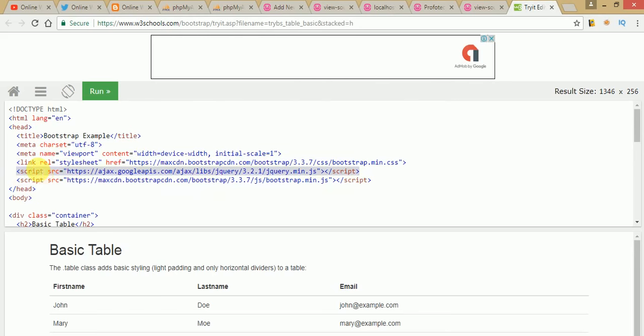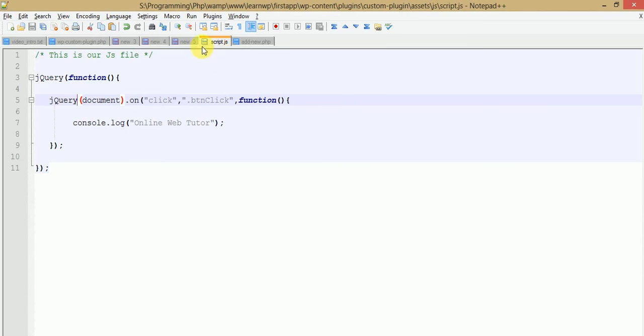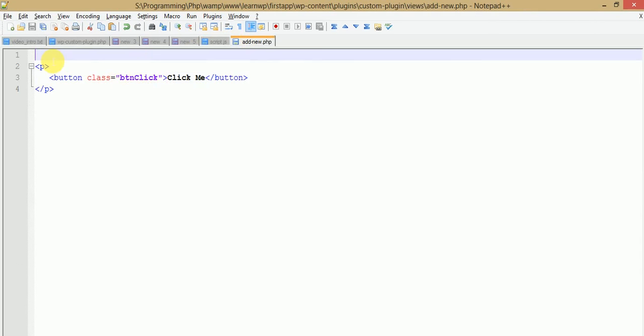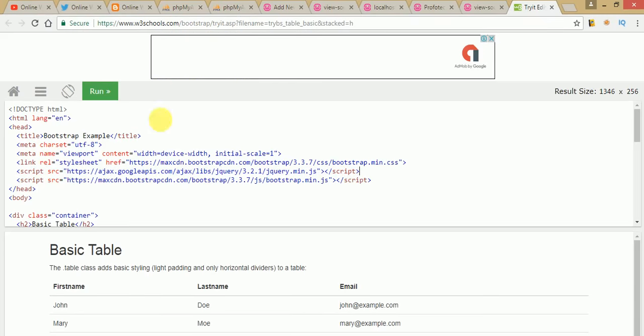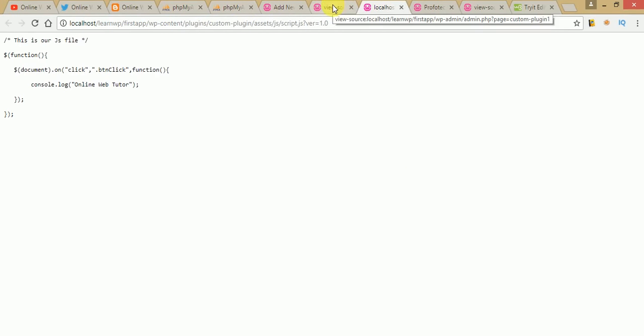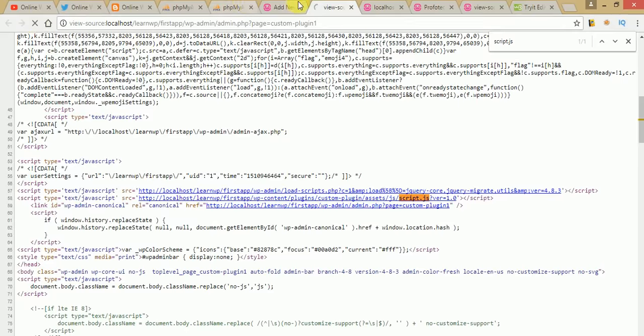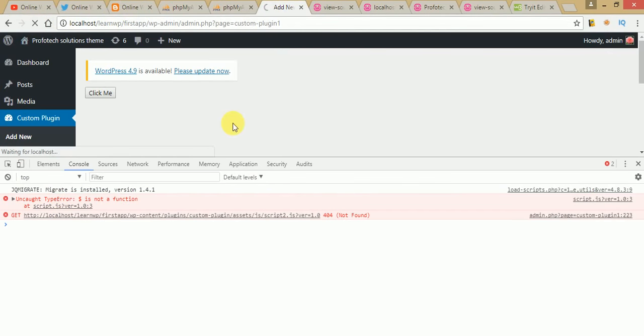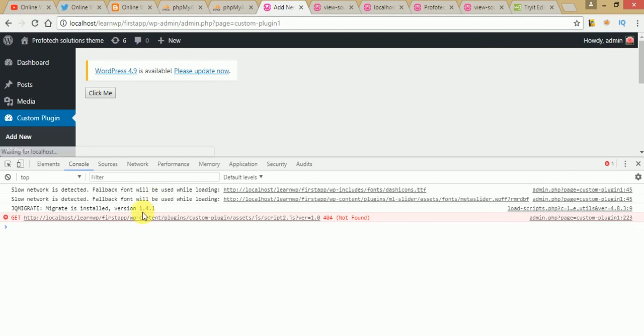This is the library file of jQuery. Copy that, and we need to add it for now into this file. Ctrl S to save, and just go to our page, just refresh this, and there is no error right now.